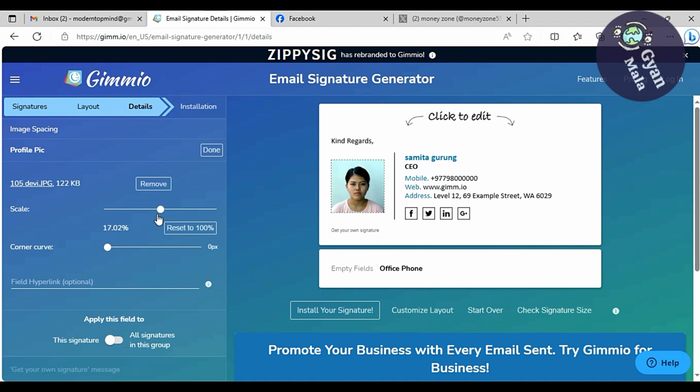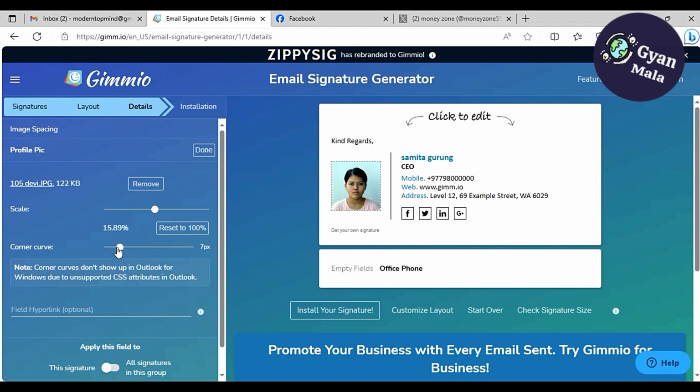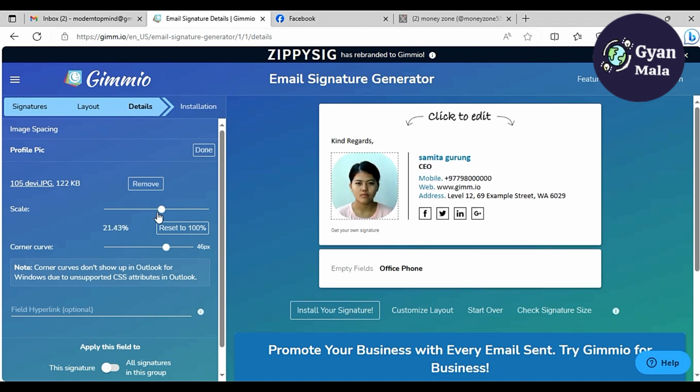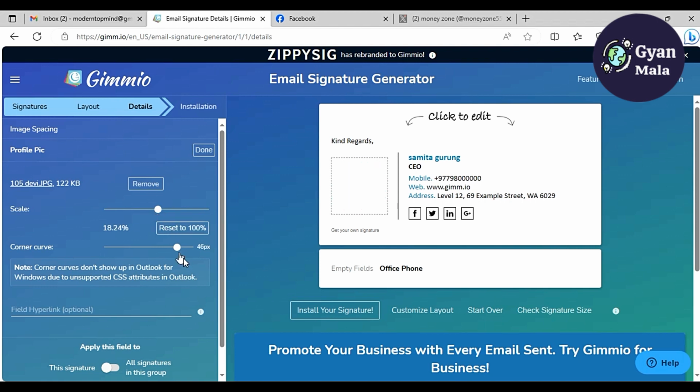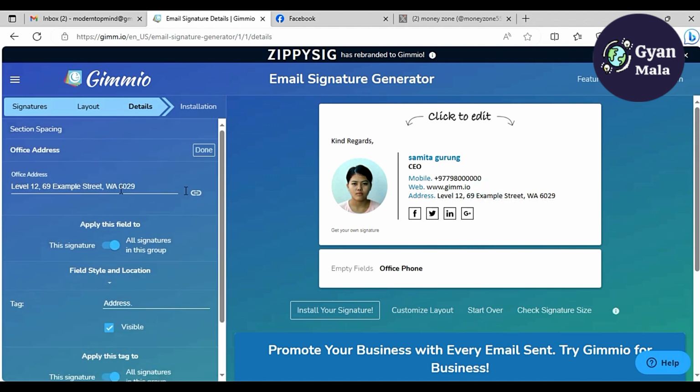Control it. And for your image shape, you can use this second line. I click here and drag right side of this scale. It's making a circle. Yeah, that's fine. If I want a little break, yeah, it's fine. Yes. After then, click on done. If you want to edit, you just double click and you can change from here.